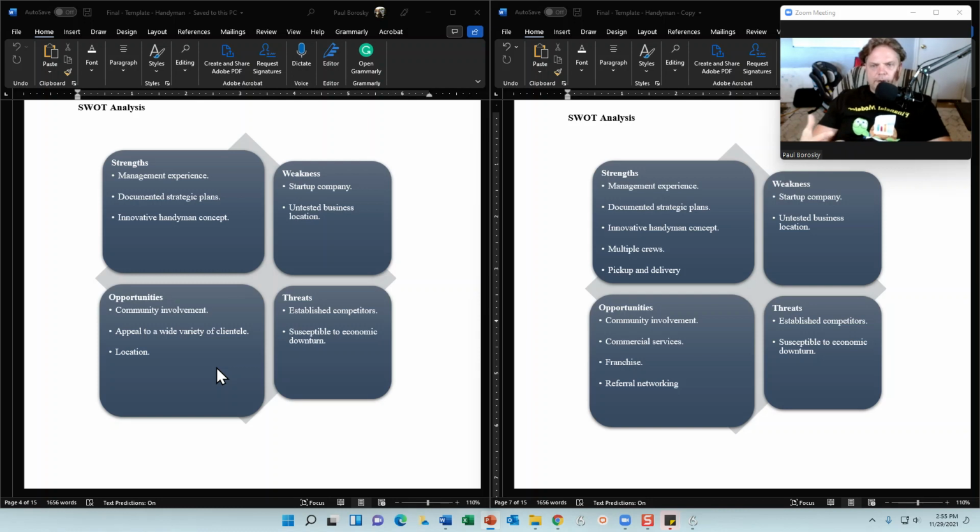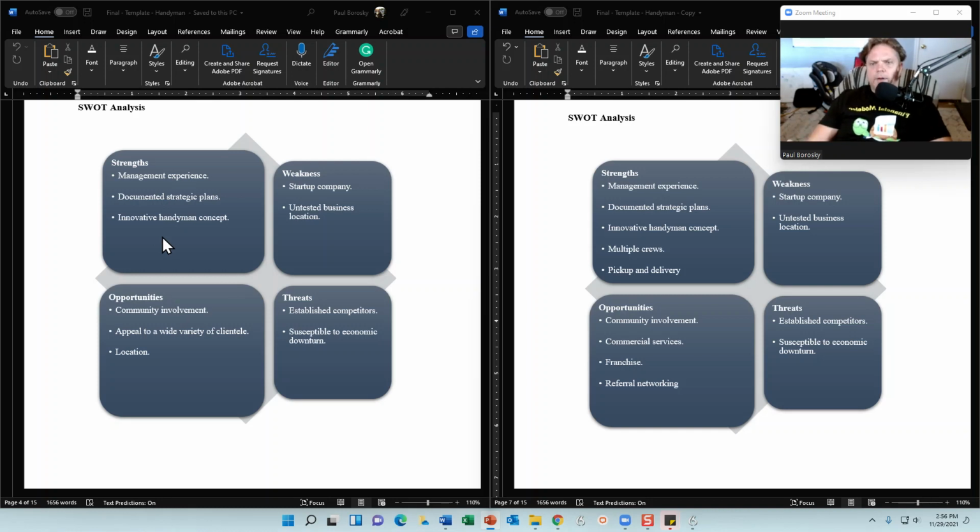The purpose of the SWOT analysis is to give a snapshot of your overall competitive position in the industry. With the structure right here, you're easily able to identify the strengths and weaknesses, the internal aspects of the company, and then succinctly document some of the external environment challenges and opportunities in the opportunities and threats section. On the left right here, this is typical for any one of the templates you can purchase on my website. I do include a SWOT analysis. It is in a SmartArt form, and the information here is pretty general.